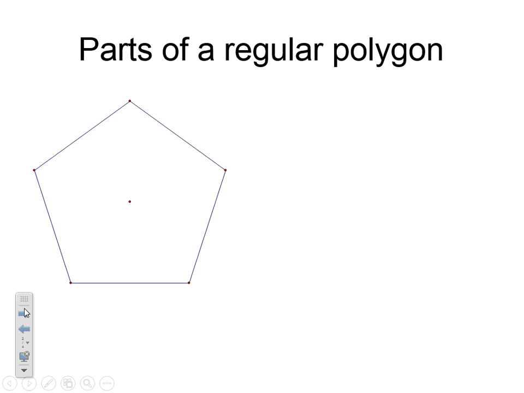So you'll notice this is a 5-sided shape. It's a pentagon. And each pentagon or each octagon or hexagon or whatever it is has something called a side. You should know that those sides are always going to be all equal in length, and that's because the shape is regular. That means it's perfect. That means all the sides and all the angles are exactly the same. So the sides will all be equal in length.